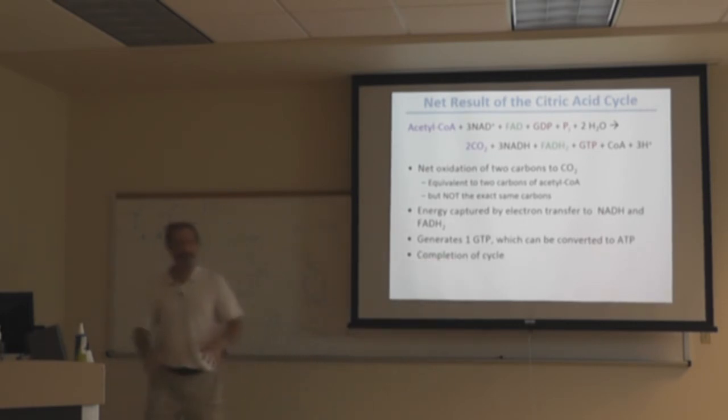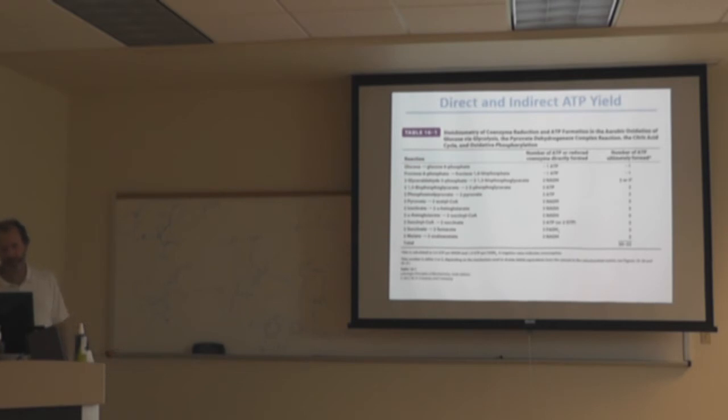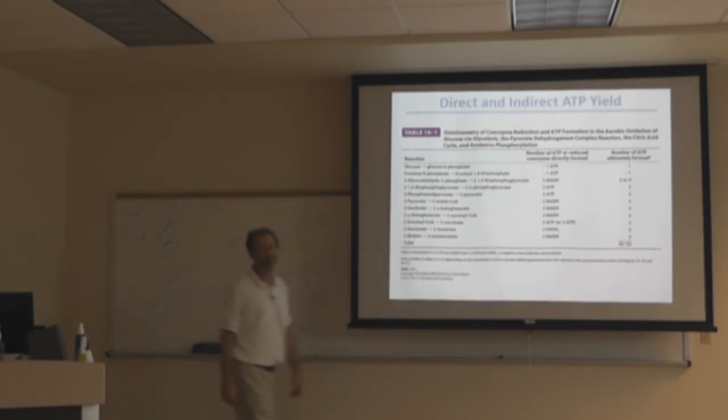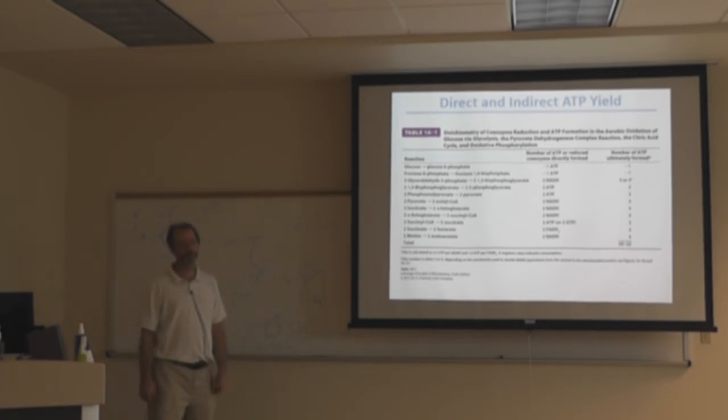Now, I'm not going to quiz you on numbers of ATP produced of these overall cycles, like they do here, the indirect and direct ATP yield. Ultimately the number of ATP produced, we always see this as 30 to 32. I think they probably make you memorize that in core bio or microbio, but I'm not going to make you memorize the ultimate number, counting ATP. I like the mechanisms better, which is more fun, right?